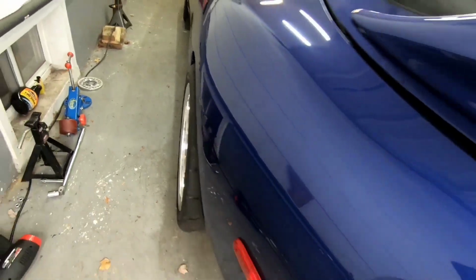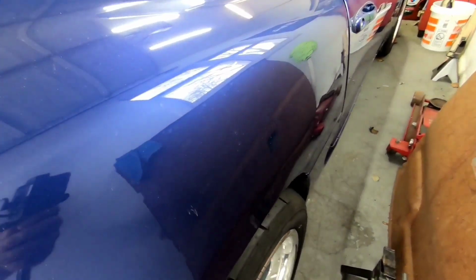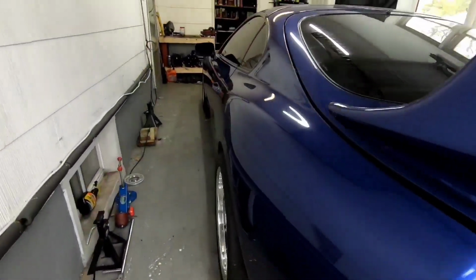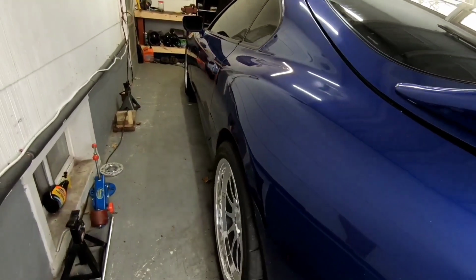Alright, so we got this wheel on, everything together on this side, and back on the ground. This side as well. So I'm gonna go ahead and back the car out. I did raise the side up a little bit to see if it'll level it out. So I'm gonna back the car down, let the suspension settle, pull out the driveway, and go for a quick ride and see if it rubs. But I think it looks a little bit better.